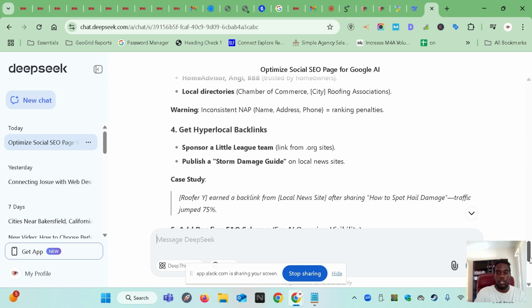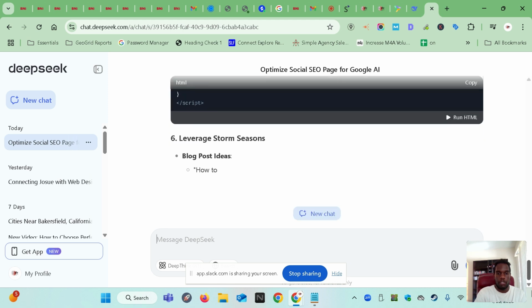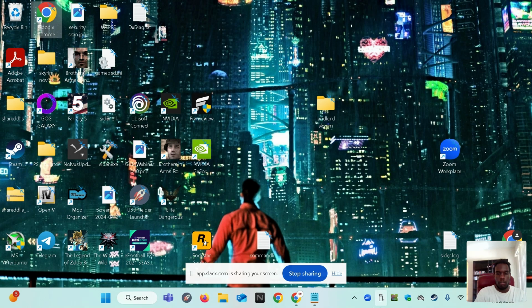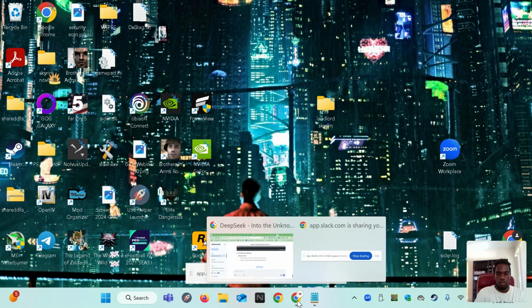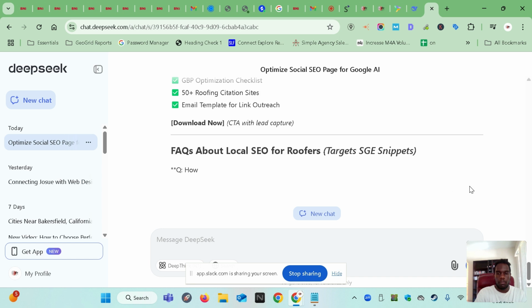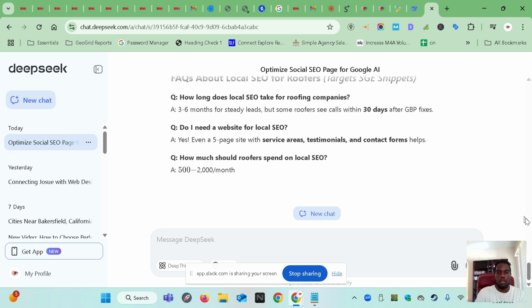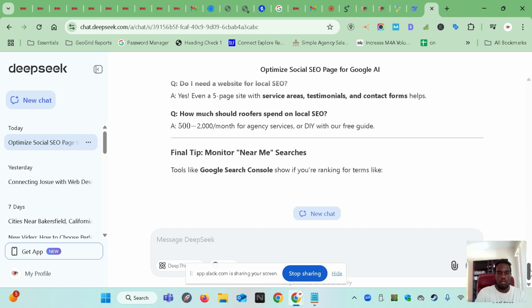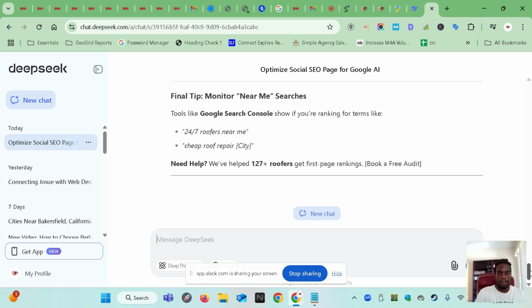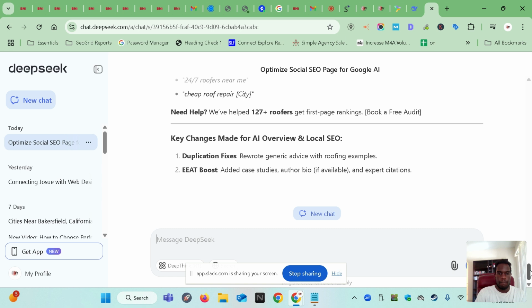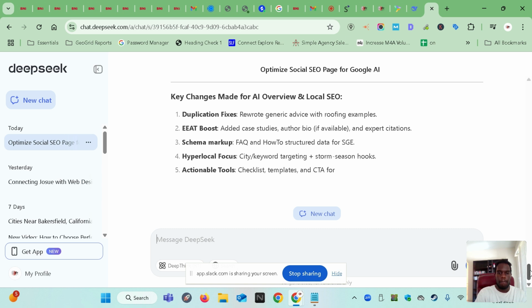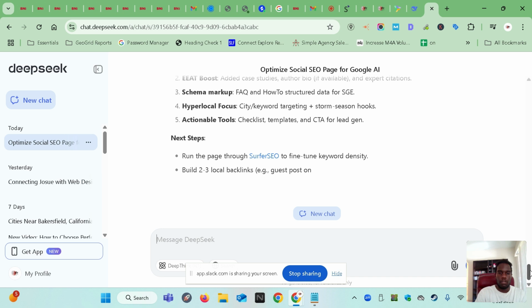Even added schema in there, which is great too as well. I can add this to the back end of the site. FAQ, it also lets us know the exact FAQ that we want to be able to add to this page. Perfect.